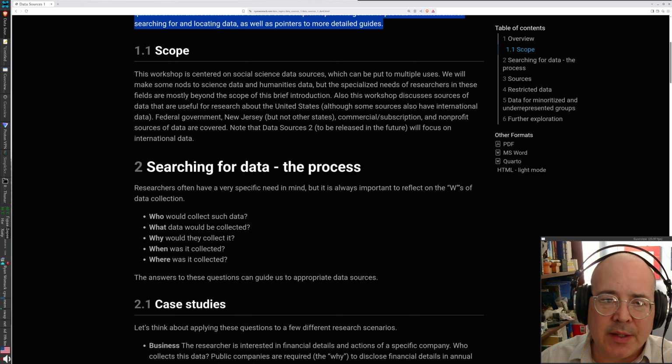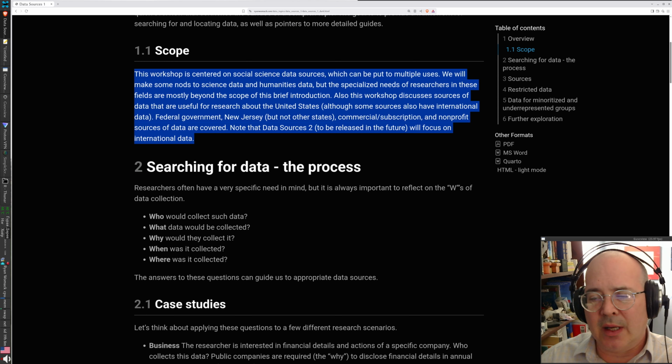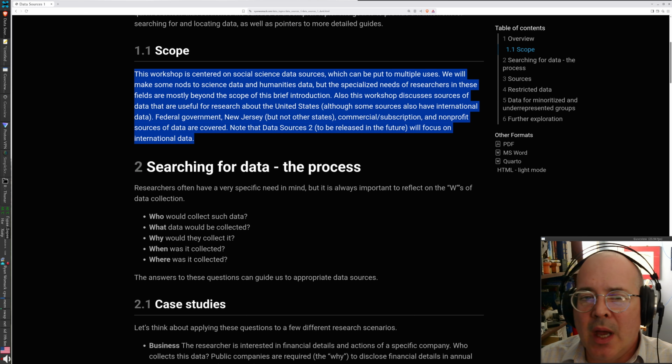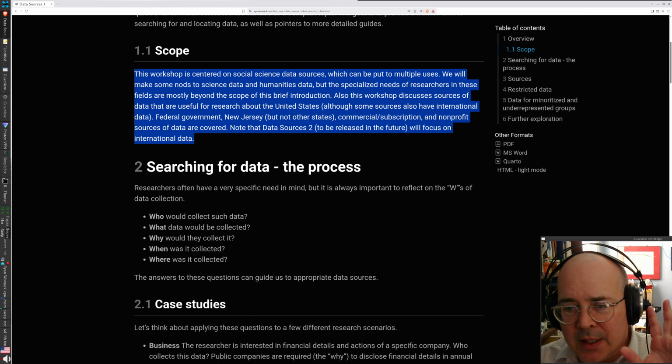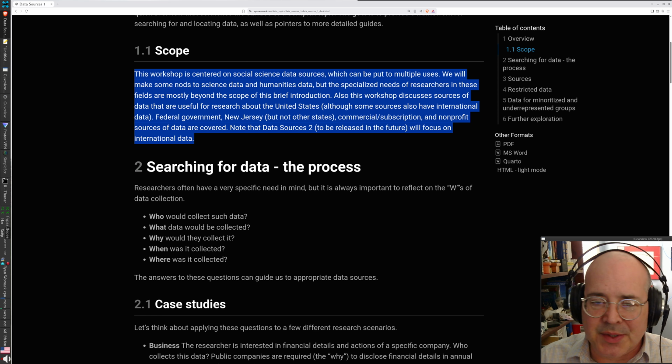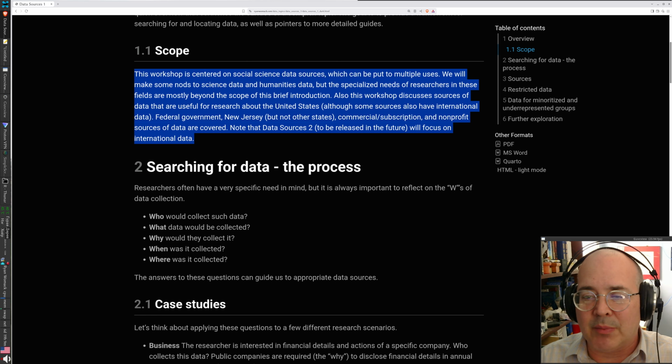And secondly, the scope. I mentioned this briefly already, but we're centered in the social sciences. We're talking in this sequence about United States data sources, from the federal government, from state governments. We're going to use New Jersey as an example since I'm at Rutgers, but you can think about the same things applying to other states in the United States.